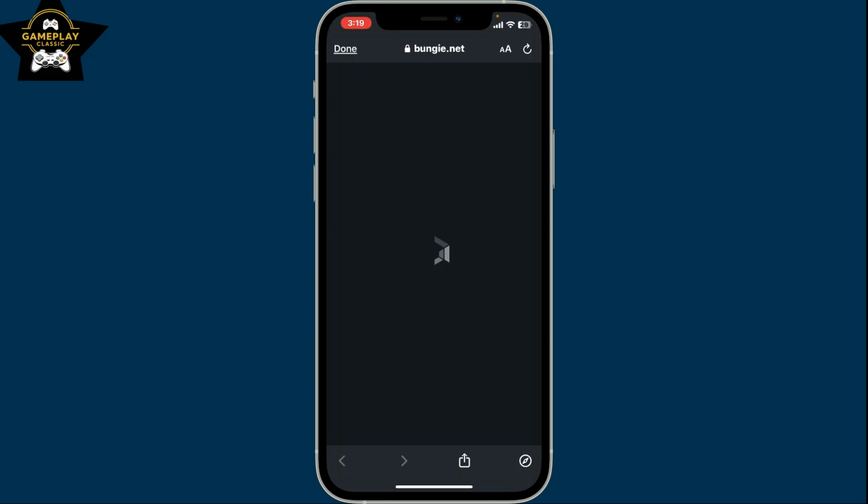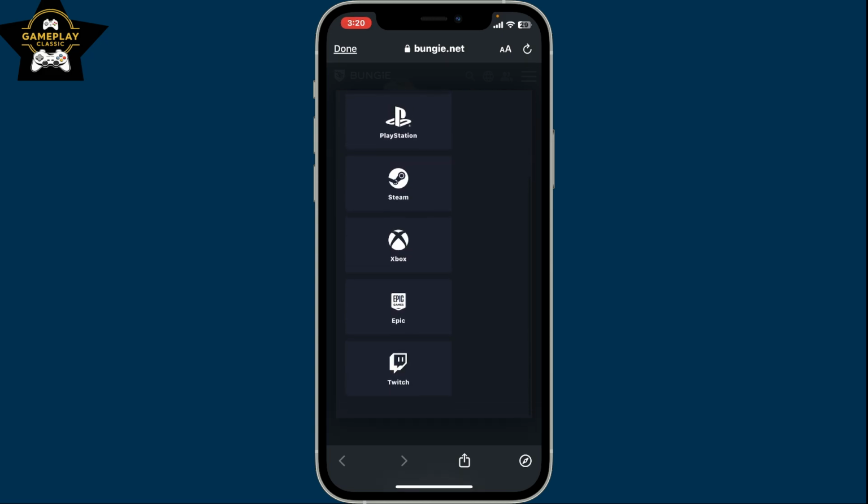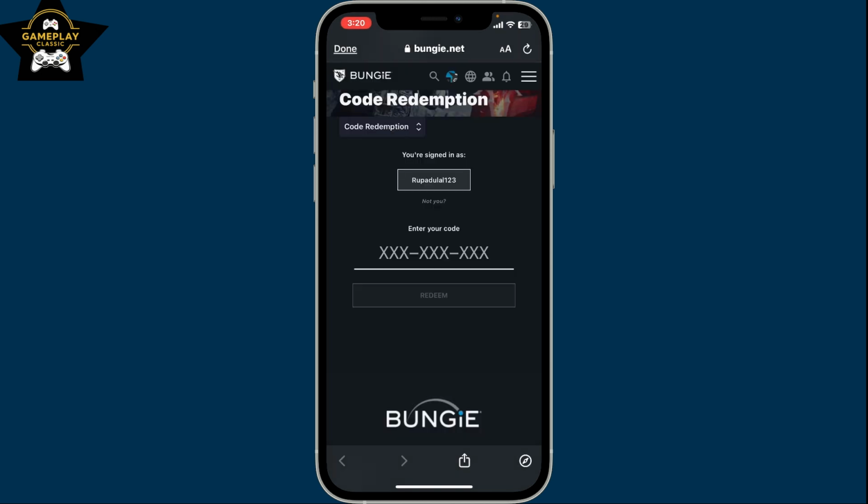You will be redirected to Bungie.net website. Sign into your account first by choosing one of the platforms and follow through the instructions. After signing in to the platform using your credentials, you will then be able to see the code redemption page.